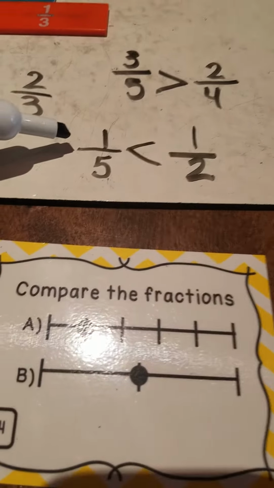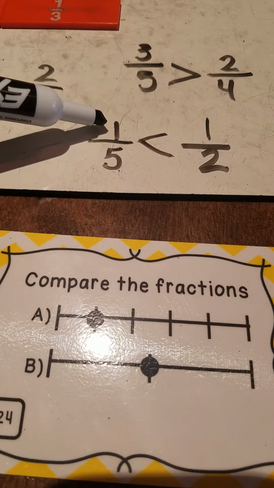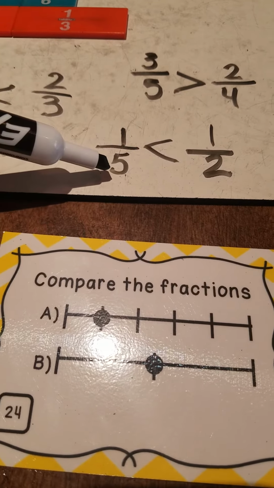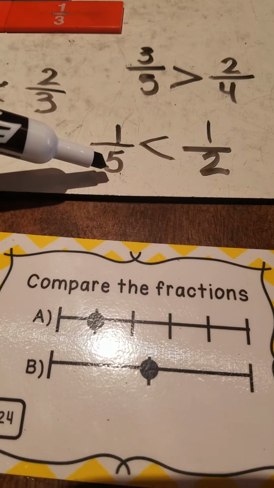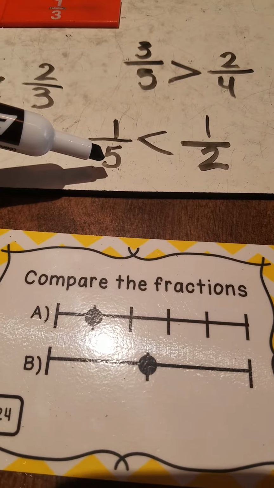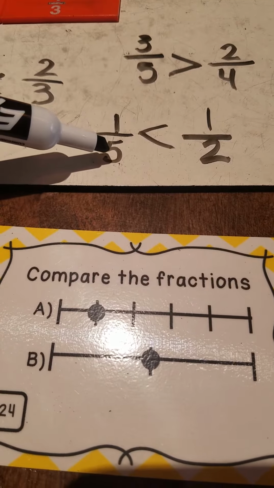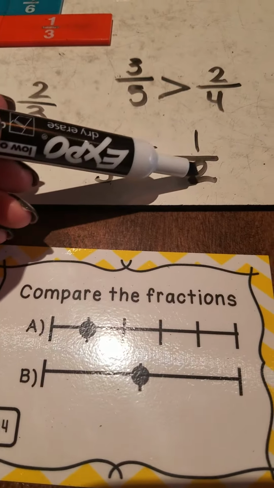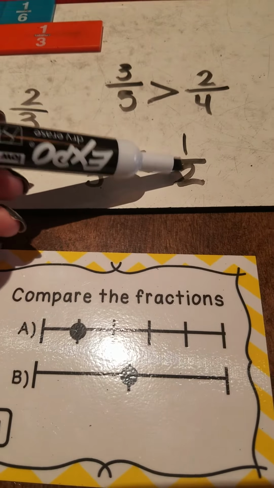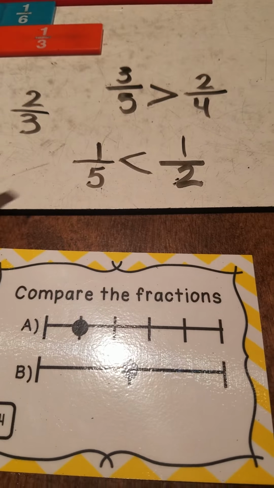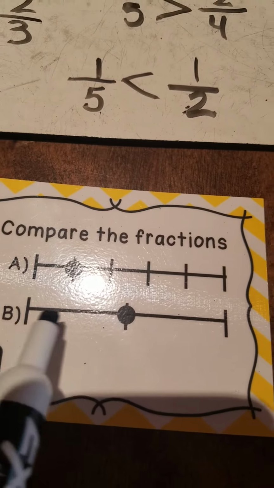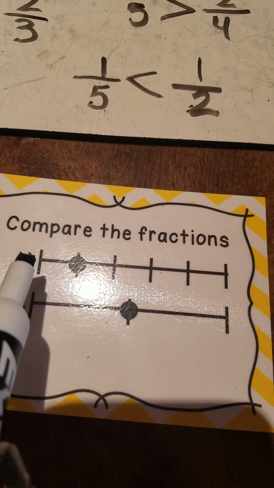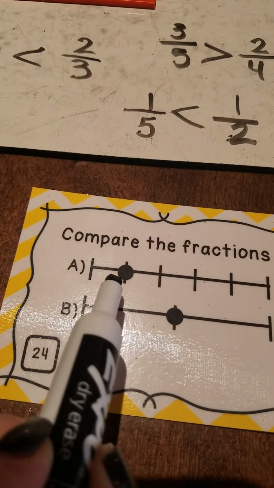And this is a good example of what we did with the brownies the other day. Our numerators are the same. It's the denominator that's different. So think about those brownies. Would you rather have a pan of brownies that are cut into 5 equal pieces or just 2 equal pieces? The 2 equal pieces are going to be much larger pieces, just like you can see here. This space is much larger than this small space here.